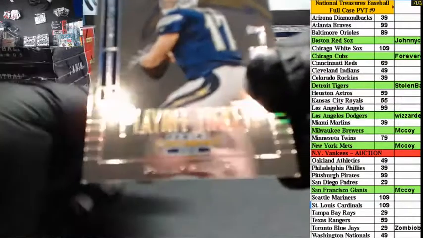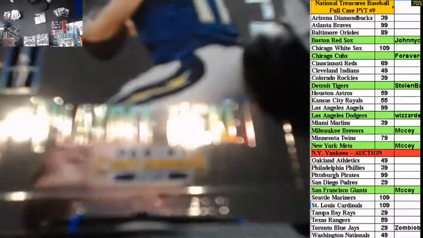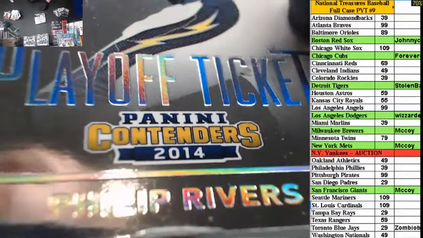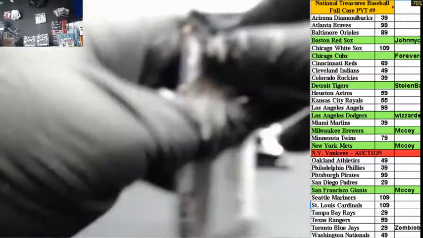Chargers, Philip Rivers with the natural bubble. They got smaller hands. Chargers, it's just a bird in my box. No, I couldn't get more, they didn't have them. I like those boxes. I want to use all those.